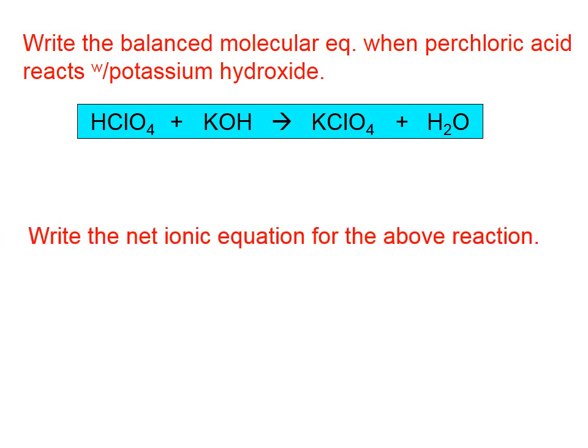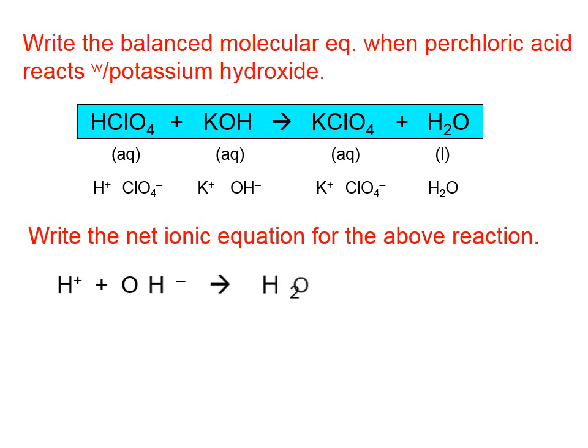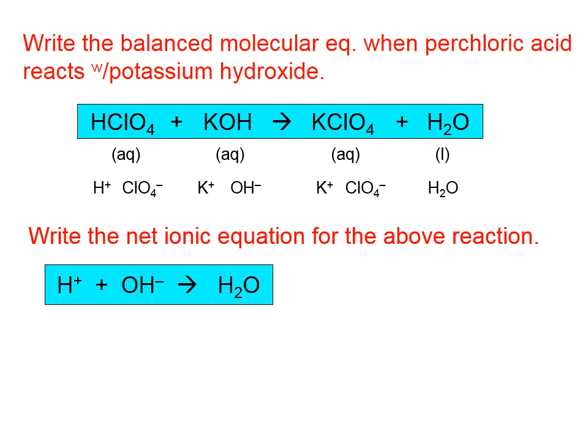What's the net ionic equation? Perchloric acid is a strong acid, so it's 100% ions. KOH is a strong base, so it's 100% ions. Potassium perchlorate, remember that Sol, Chukku, Alke, alkali metal, anything with an alkali metal is always soluble, so that exists as ions. And then again we have neutral water molecules. It looks to me like the perchlorate ions and the potassium ions, again, are spectators.